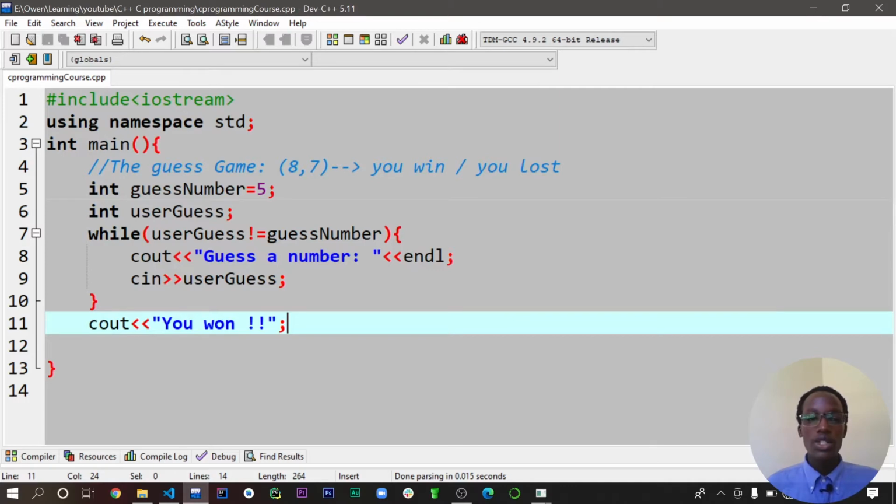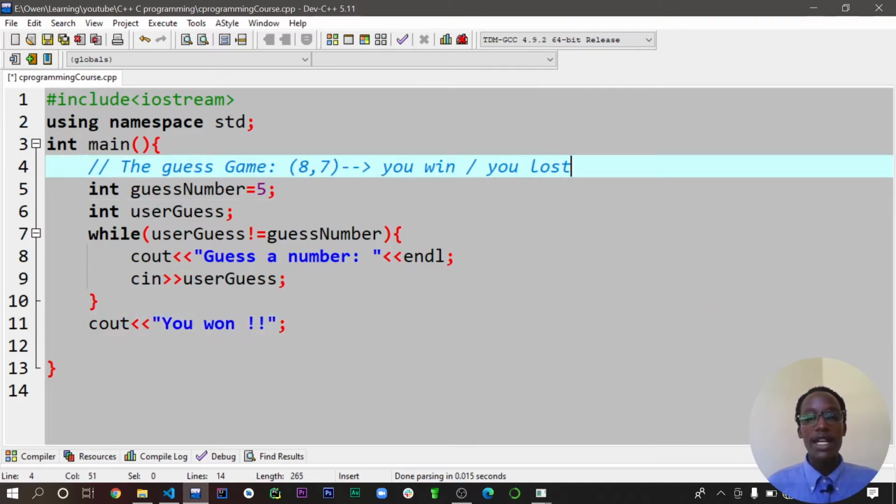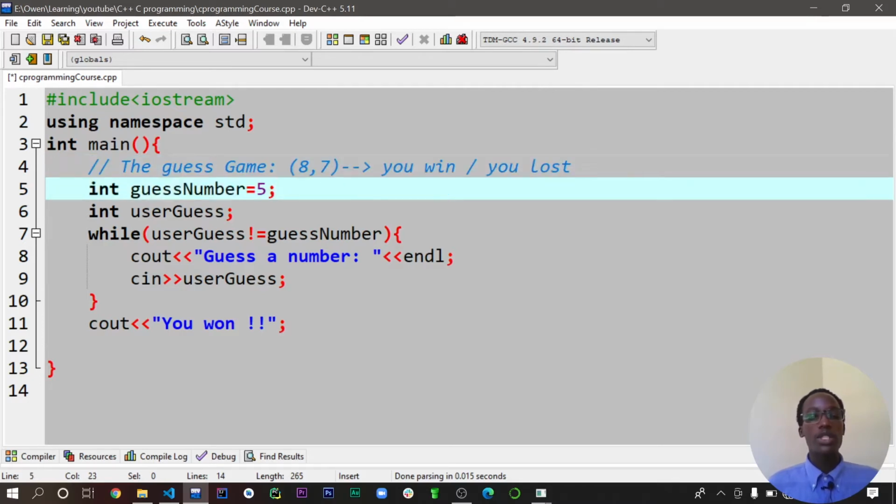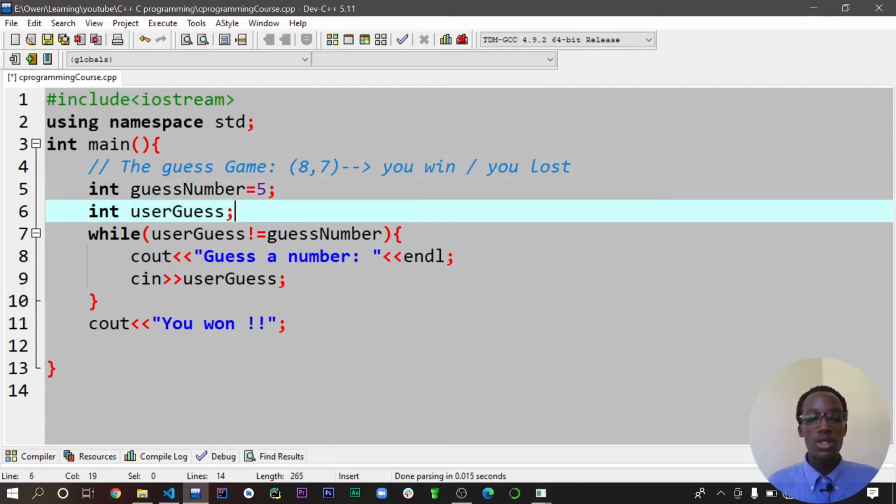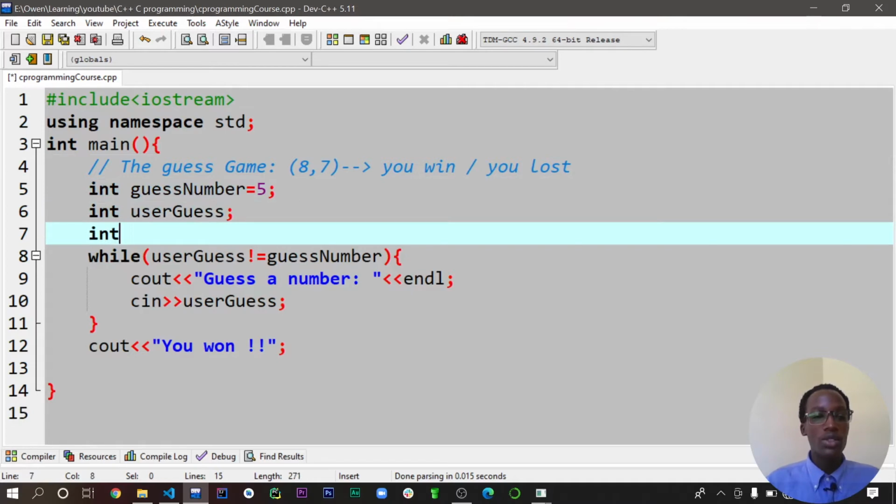So the solution was very simple. What I wanted you to do was figure out how you could use conditional operators. So the first thing we want to introduce here among these other variables, so we have our guess number, the next thing we would want to introduce is the maximum. So int, let's say max guess. Let's set it to let our user guess 4 times.